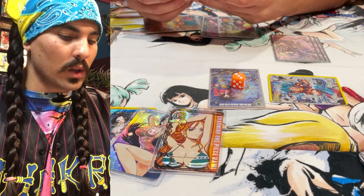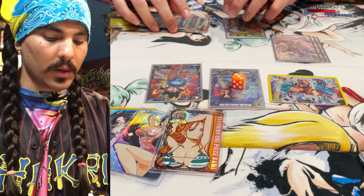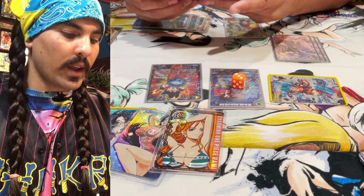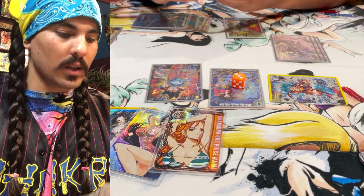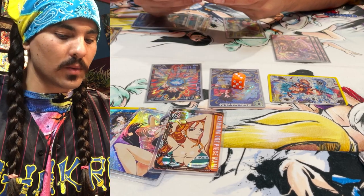Then, to play more defensively, you could pay one to play another Calamity Challenger, which also allows you to draw. That leaves us an energy up for defense. We don't really have any cards to defend, but it's usually a good idea to leave an energy up defensively just to let your opponent think you have some sort of defense in your hand.